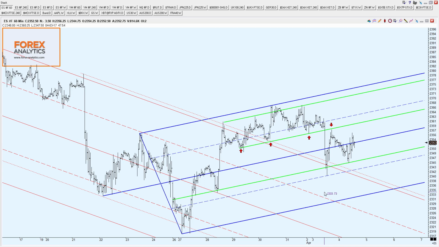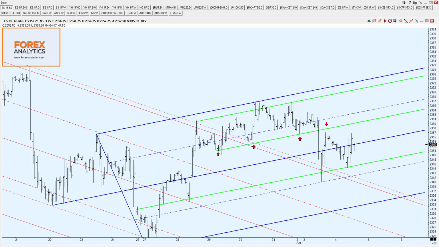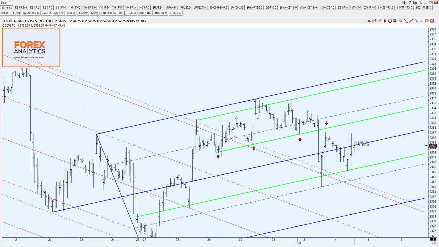Somebody I just saw out of the corner of my eye said, what do I expect now? Well, let me put it slightly another way. I'm going to continue to watch the 60-minute chart. I'm going to watch to see if resistance continues along this green sliding parallel. Okay, this is my channel. I'm going to look if support continues along this sliding parallel.